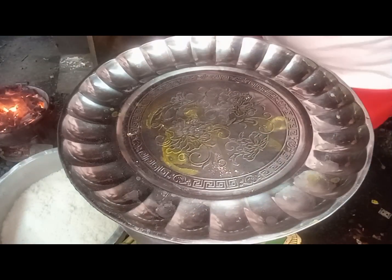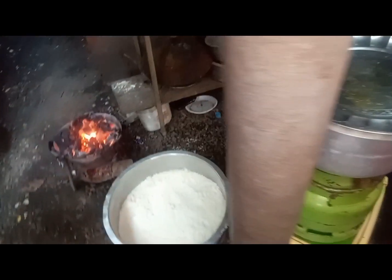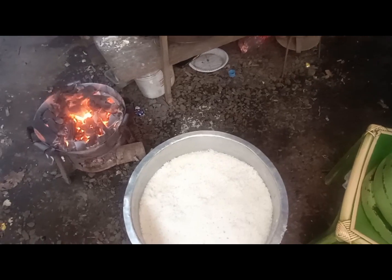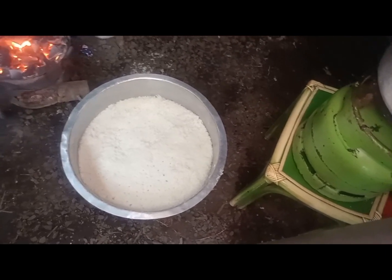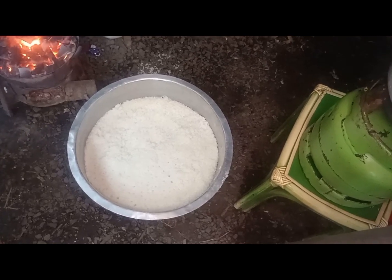And I have my rice here. I hope you can see. Let me just try to show you. Somewhere down here. That's the rice. It's down. It's done already also. Now I just want to go and serve them, then we'll see the outcome.